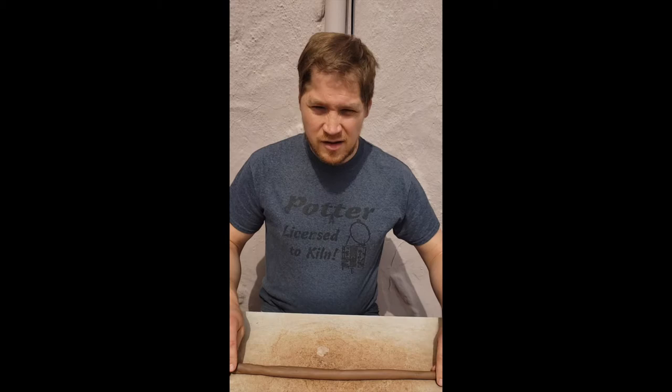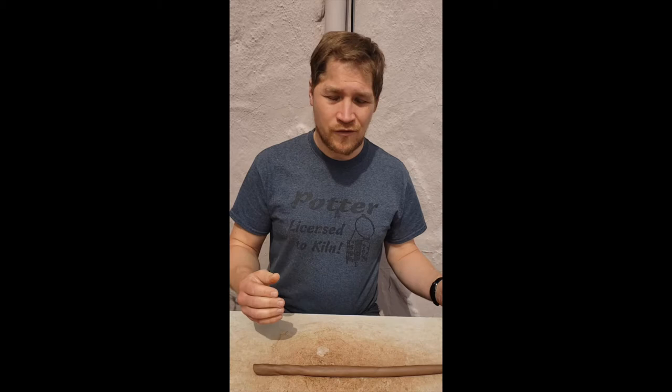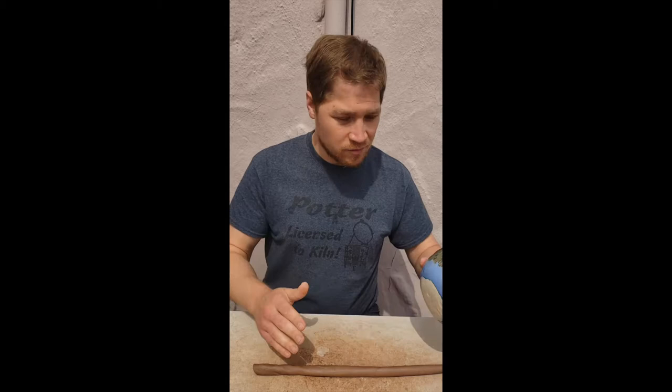Okay, so now that I have all my coils rolled out, I'm ready to start making my form. I'm ready to start with my base first. If you're working at home, you can also use a slab if you want to roll out a slab or pinch out a base as well. And we're going to put that over a form. So I have a round form here. You want to start round as possible.